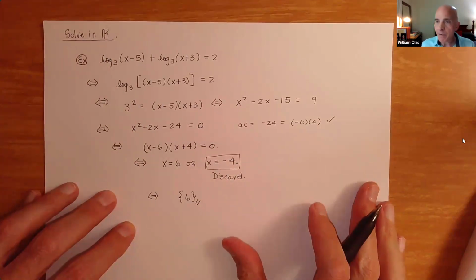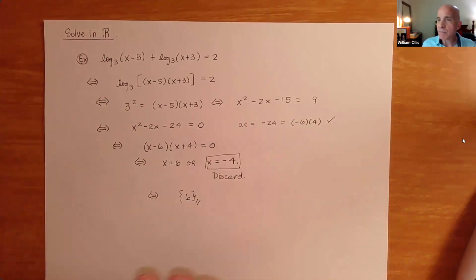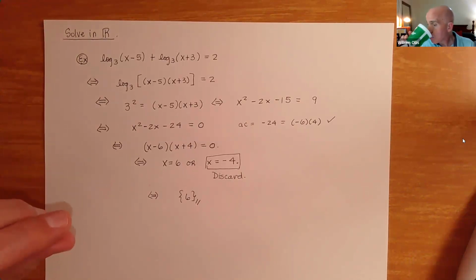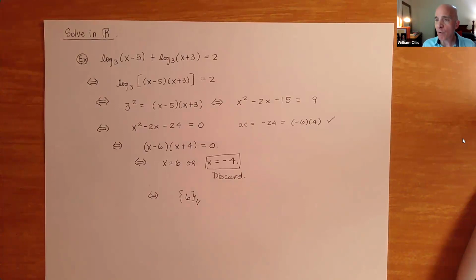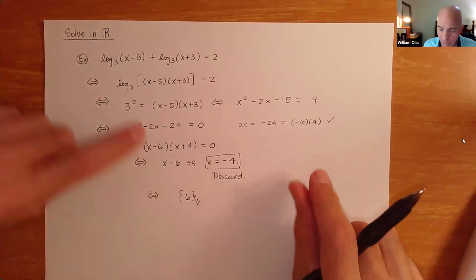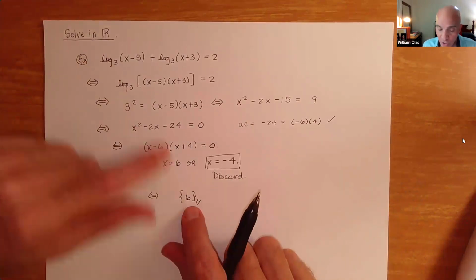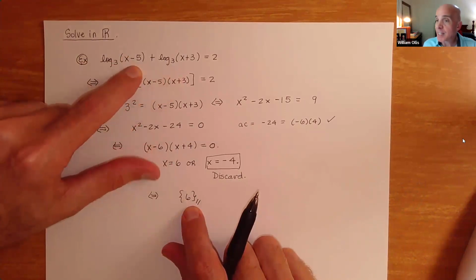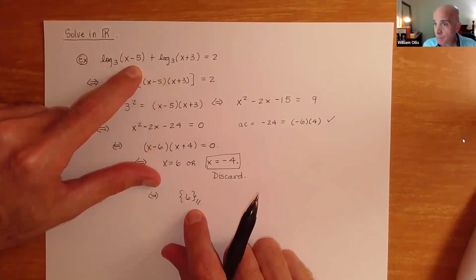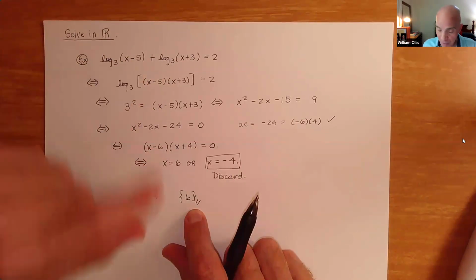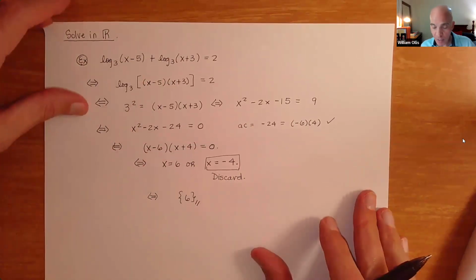So again, be very careful. It doesn't mean that you have to check everything in the sense that, oh, you've got to go down to the last detail. It's almost like looking for boundary values and checking sign. We simply do enough analysis to make sure that our values of the variable actually preserve the definition of the functions. That's all you have to do. And we have 6 as an answer. Let's try another one.